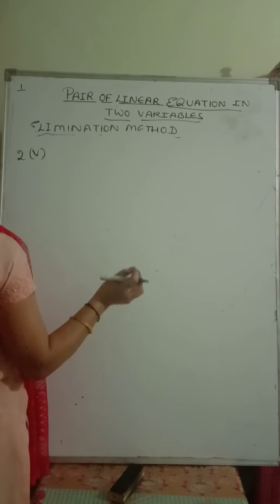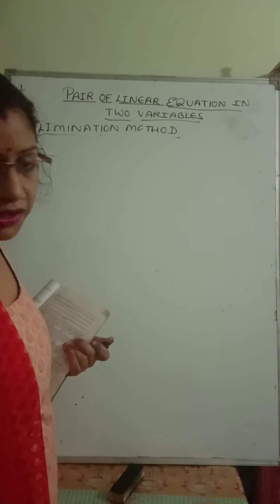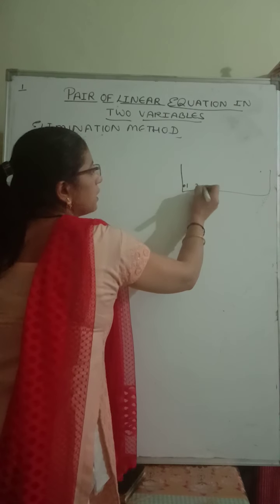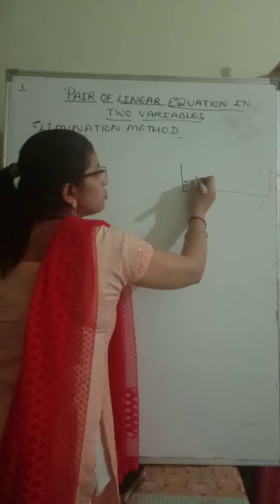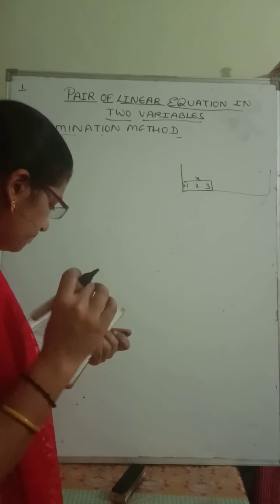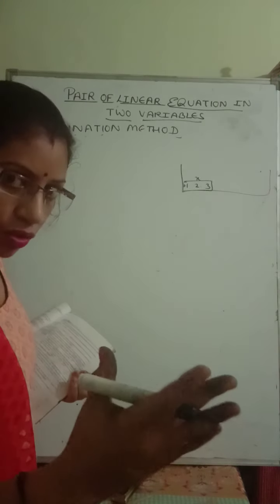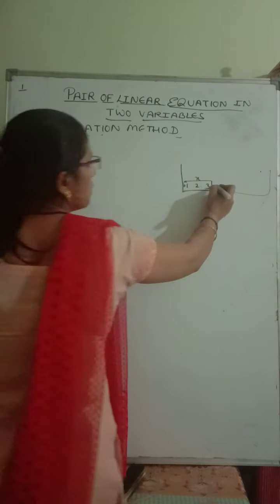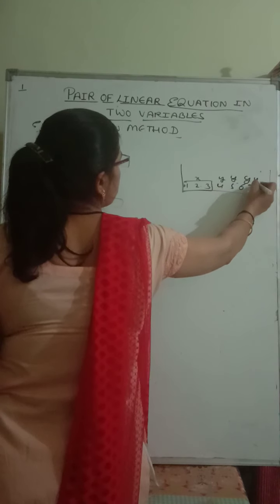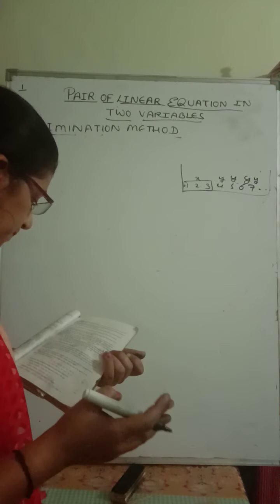A lending library has fixed charges for first 3 days. एक लाइब्रेरी में first 3 days के लिए charges fix हैं। मान लो कि ये लाइब्रेरी है तो फर्स्ट डे, सेकंड डे और थर्ड डे के लिए चार्जेस फिक्स हैं। मान लो कुछ x रुपीज लेते हैं फिक्स चार्जेस first 3 days के लिए। ओके, and an additional charge for each day thereafter. अगर फोर्थ डे स्टार्ट होगा तो फिर एडिशनल चार्जेस लेना स्टार्ट कर देते हैं। दैट मीन्स फोर्थ डे, फिफ्थ डे तो y रुपीज़ यहाँ लेंगे, y रुपीज़ यहाँ लेंगे, सिक्स्थ डे में भी y रुपीज़, सेवन्थ डे में भी y रुपीज़ लेंगे। तो for additional days we are taking the subsequent rupees. Okay, so what is it?